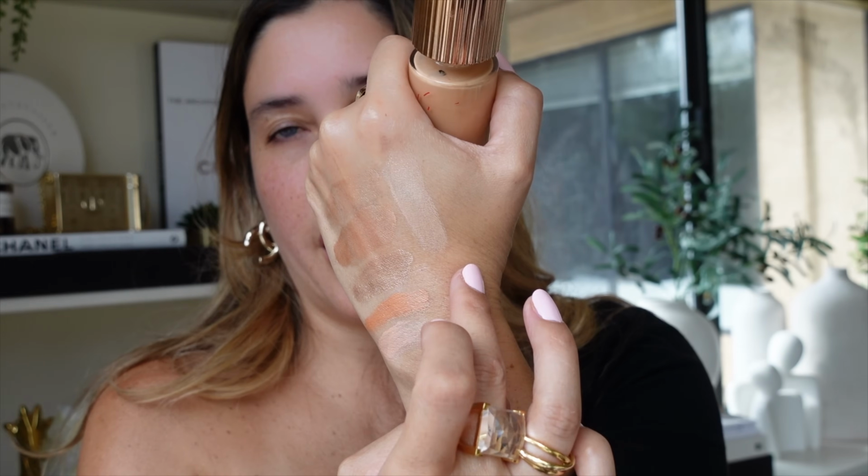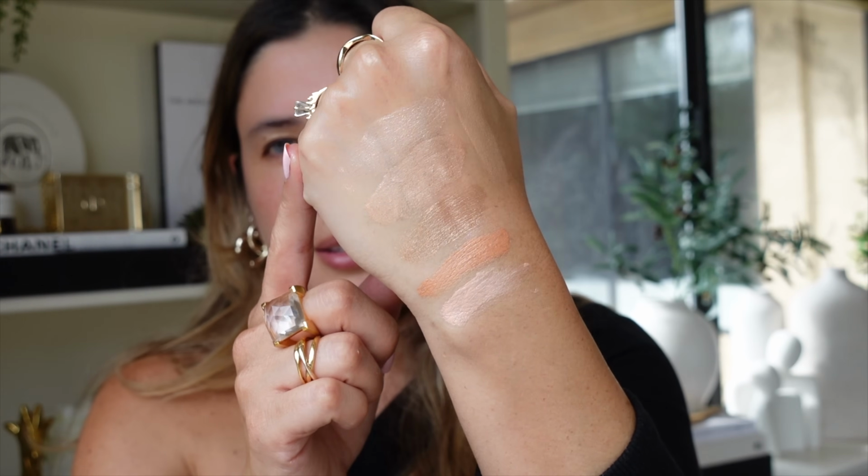And last but not least, the ultra popular Charlotte Tilbury Hollywood Flawless, whatever, this wrap up, and I don't even remember the name. I have it here in the shade Light Medium 3. I feel like Charlotte Tilbury also has more opacity. It does have a little bit more of a noticeable base. If anything, so far I feel that the Gucci is a good contender, yet the Sublimage looks a lot lighter and a lot more sheer than the rest.